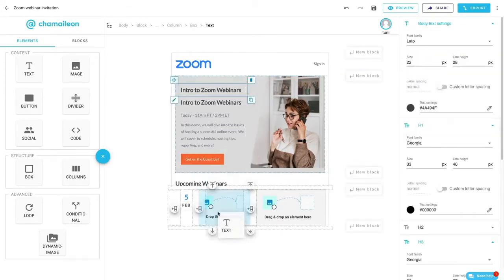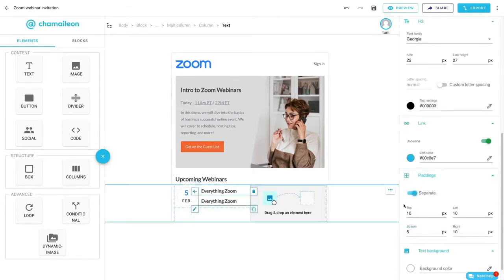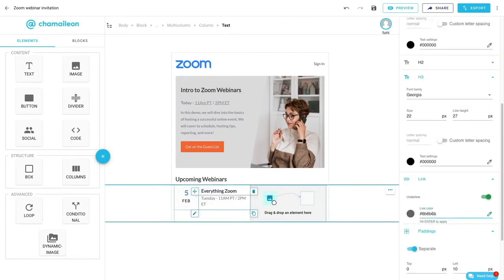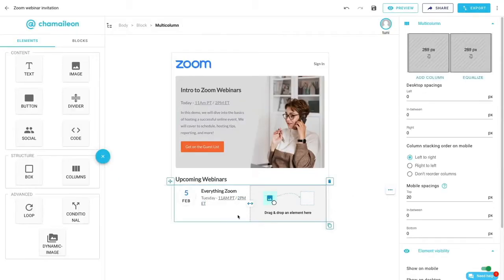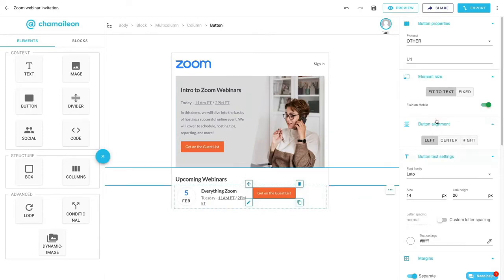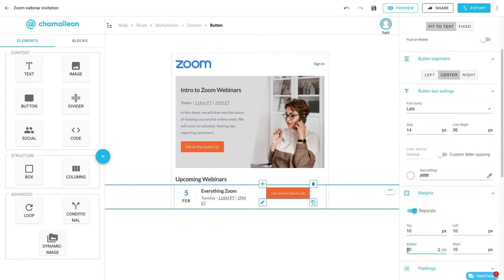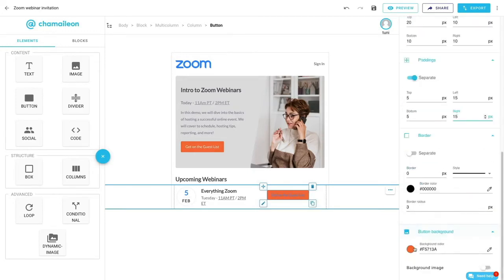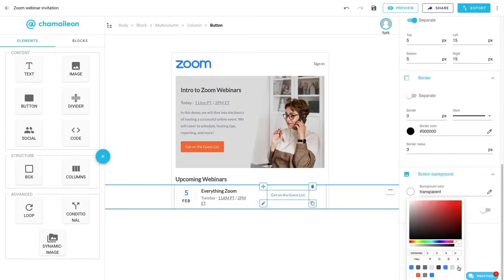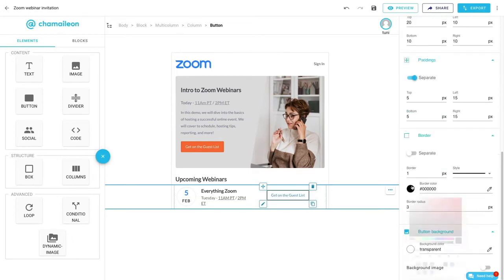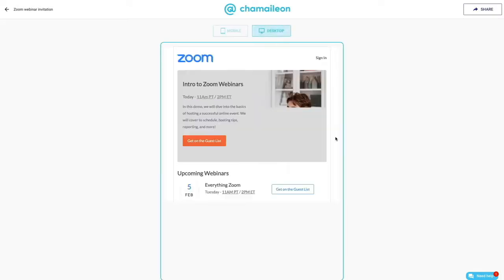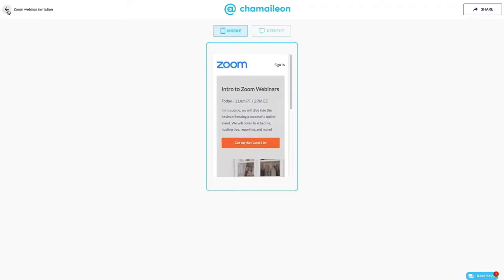Moving on to the next column, we are adding a text element here and making the usual edits to the content size, padding, and etc. And in the final column, we are adding a button that we simply duplicated from the call to action above. You see here that thanks to the detailed settings, we can create a ghost button simply by changing the background color to white and adding a thick border. Looking at the preview, our columns are looking nice and responsive, both on mobile and desktop.